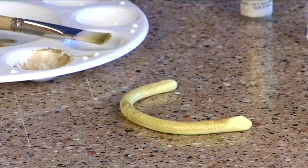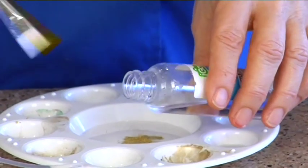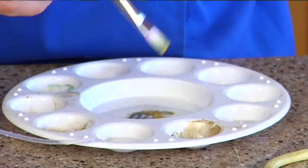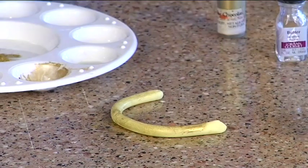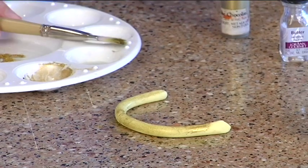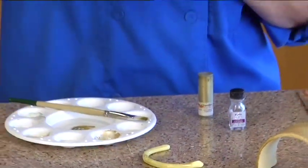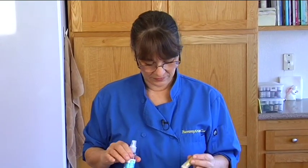You could also put the alcohol in here and make a paint out of it. When you paint with it, it paints beautifully, but it will streak if you go over it again — then you have to dust it again. With the oil, same thing — it does tend to streak, although less. It covers better, but everything streaks.